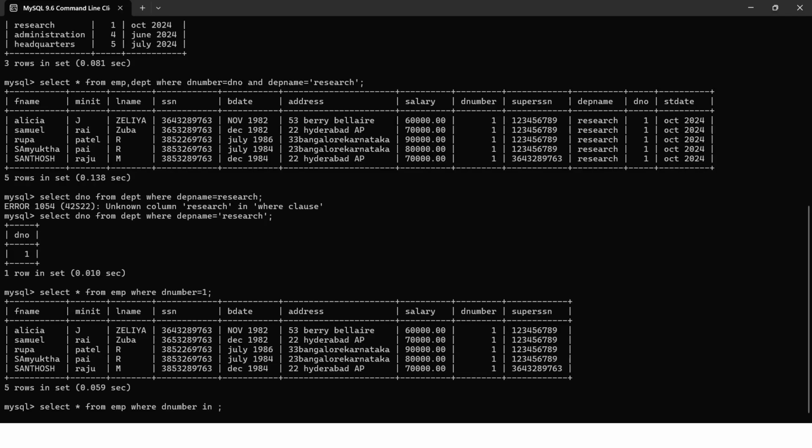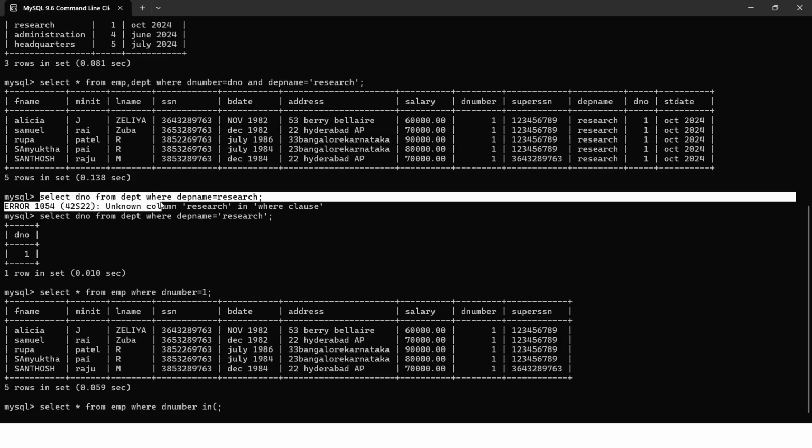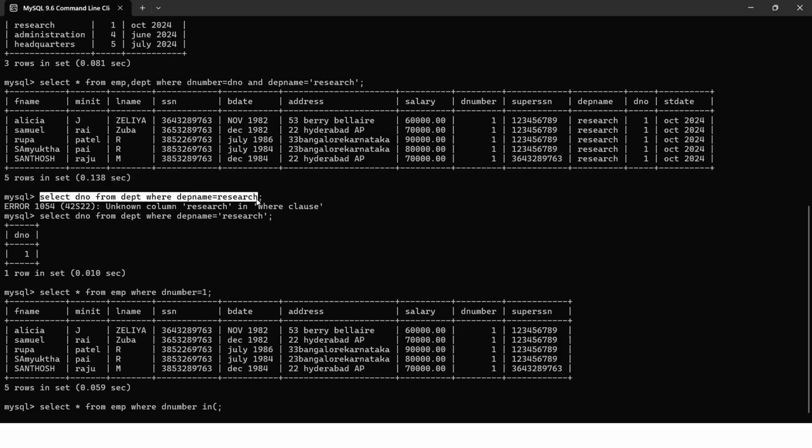The IN operator is used to select multiple values from the inner query. So here we will write where department number in, and then we write an inner query. What is that inner query? Select department number from department table where department name is research.